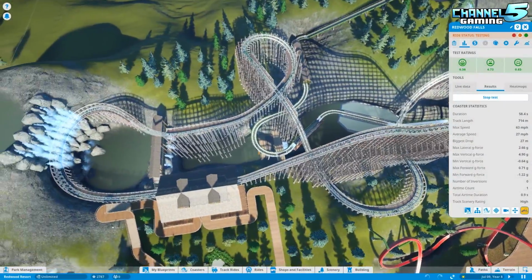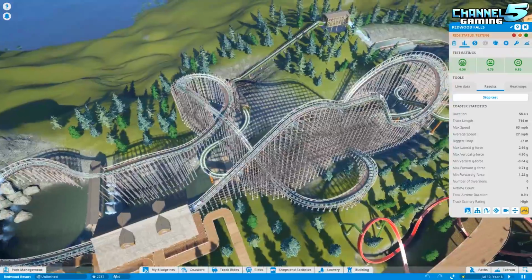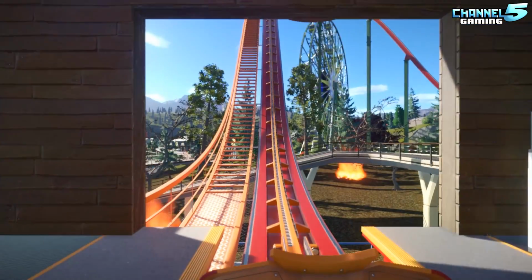It could have been a little longer off the momentum. The coaster still had a lot of speed coming into the station. I think you could have done a little bit more with it. I do like the custom coloring and theming on it though. Alright, let's check this one out. Wildfire.